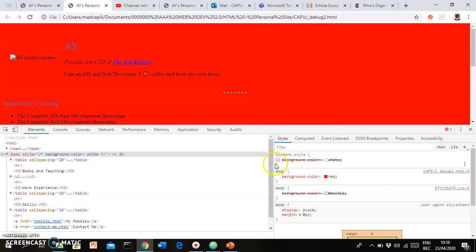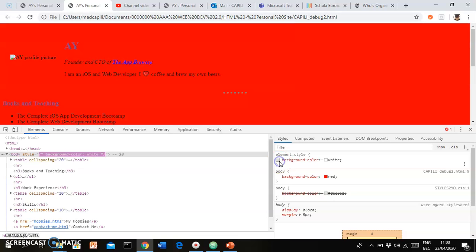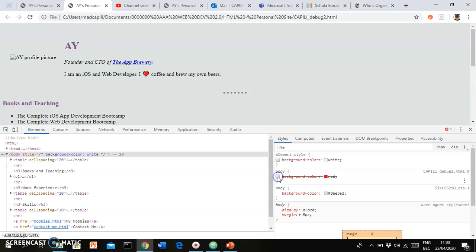But just remember that by doing this, you're not actually changing anything in the code. So it just shows you what happens once you play around with these different elements on the browser, but it doesn't actually affect your code. But it's a good way to test what you have in your code. Okay, so we untick that, and then it moved on to this. Imagine unticking this.